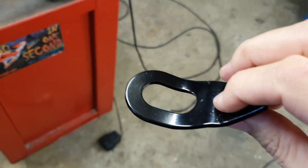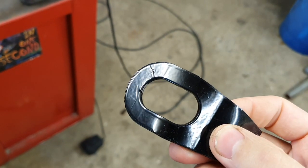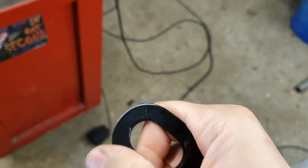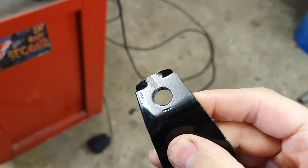But like I say, this is the first one I've ever done, and it seems to have come up all right. There's a few imperfections in it, mainly because I hadn't prepped the part properly, and a few scratches on it already. I've been doing some testing to see whether or not it'll flake off or whether it's all right. So it seems to have heated quite nicely.